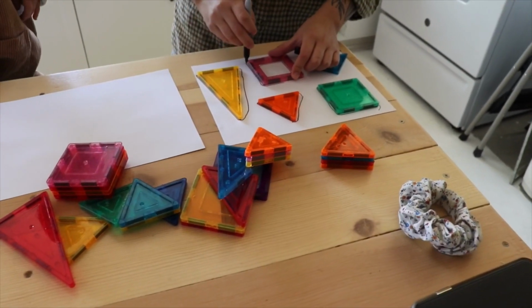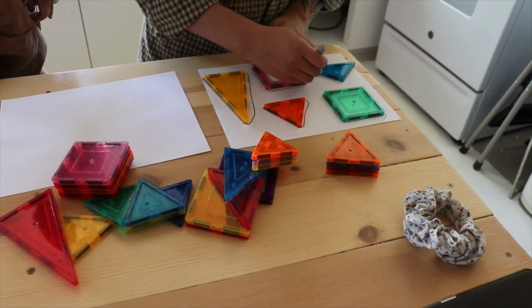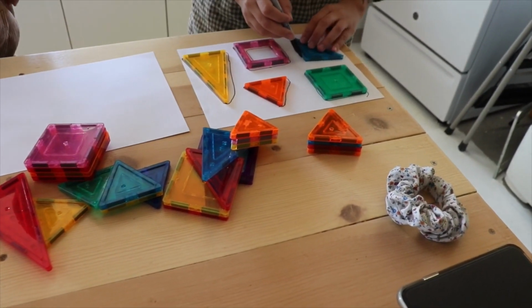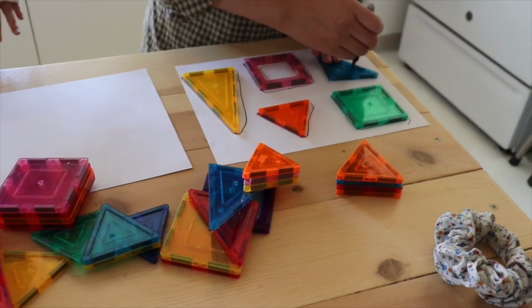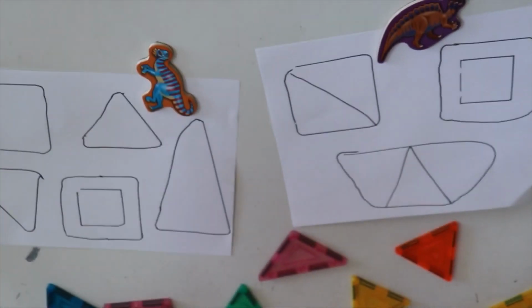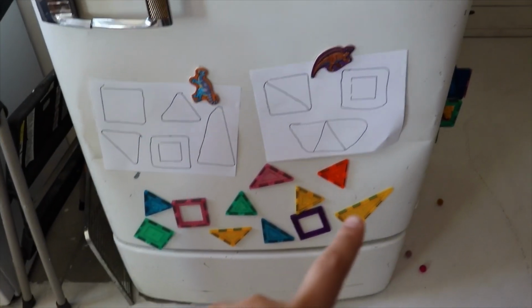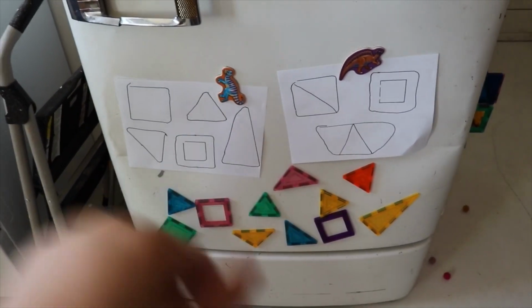So I am just gonna make a few of these and pop them on the fridge. You don't have to do this on the fridge, you can just do this on the table, but he likes to do it on the fridge, so that's what we're gonna do. Okay, so this is what I gave him. Obviously, you can make them super complicated if you have an older child. And I only give him the amount of pieces that are on the paper because I don't want to overwhelm him. Okay, can you do it?